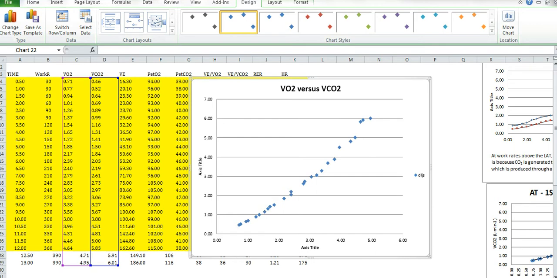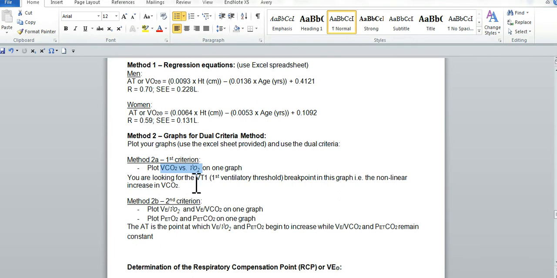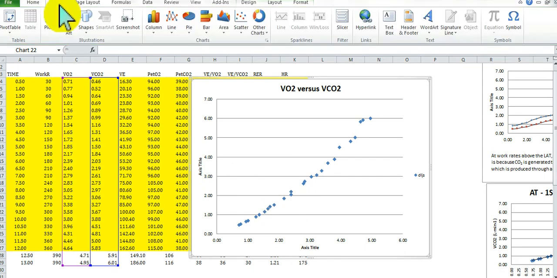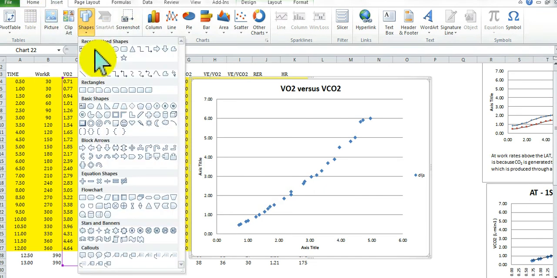Now let's go back to our instruction sheet, and we're looking for VT1, or the first ventilatory threshold, and we're looking for the breakpoint in this graph, the nonlinear increase in VCO2. So let's go back, and this is fairly simple how we're going to do this. We are going to go to Insert, the third tab from the left, and you want to go to Shapes.